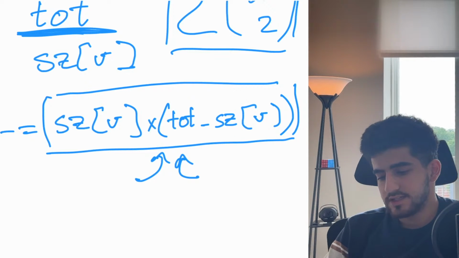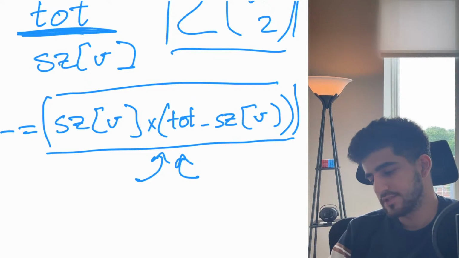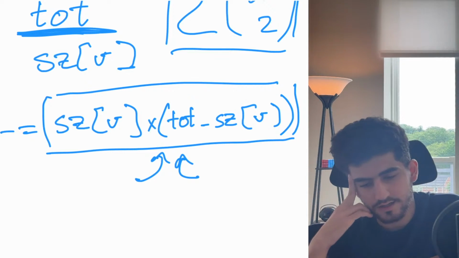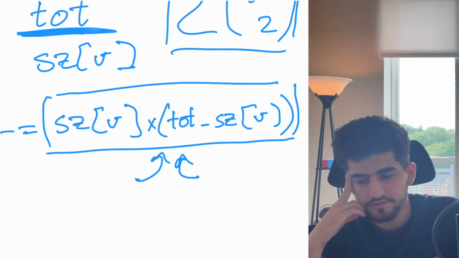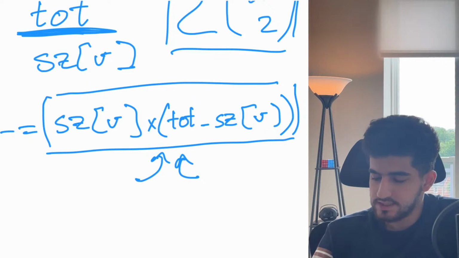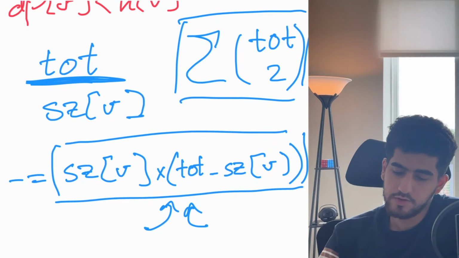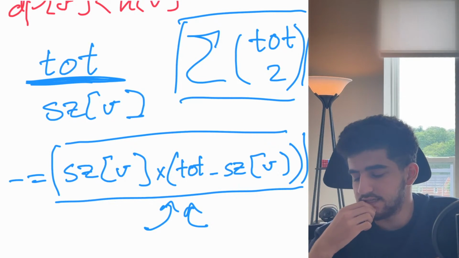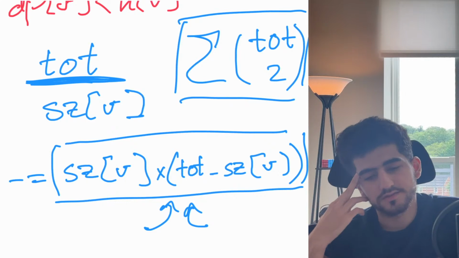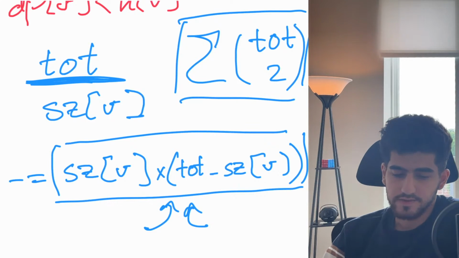Yes, you're right. It is given that the graph is connected. That makes it even simpler. Yeah, so it's only one connected subgraph. I explained for the case that it can be disconnected, and then you have to do this for each connected component. But yes, you're right. It is initially connected, so it's even easier than that. We can just do this on the main component that we have.